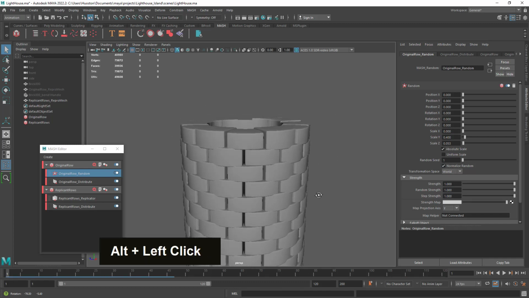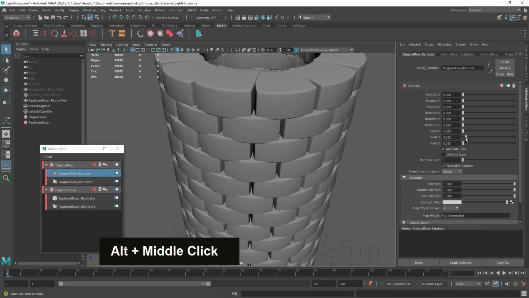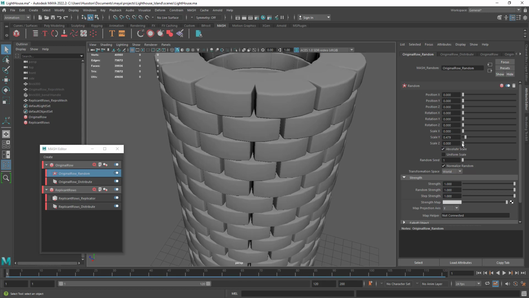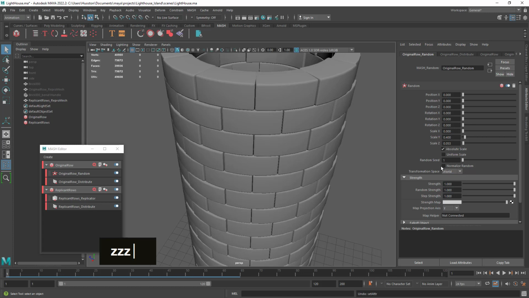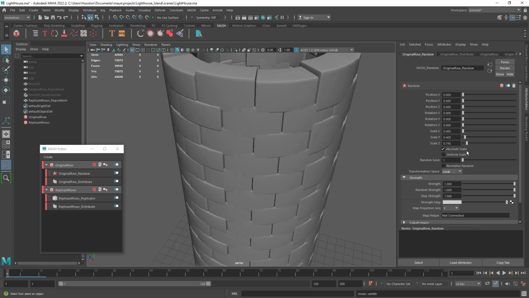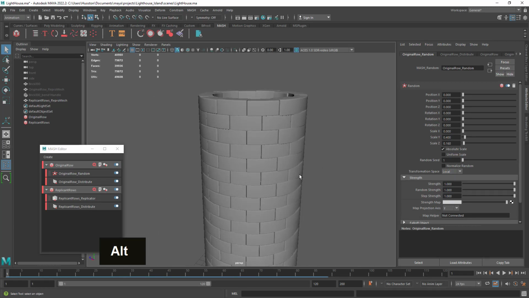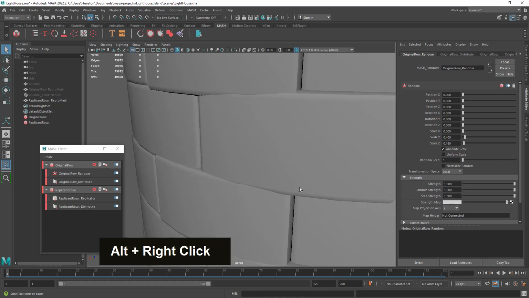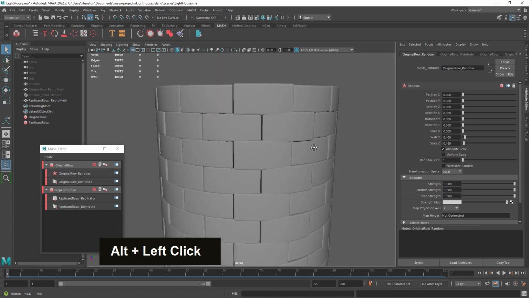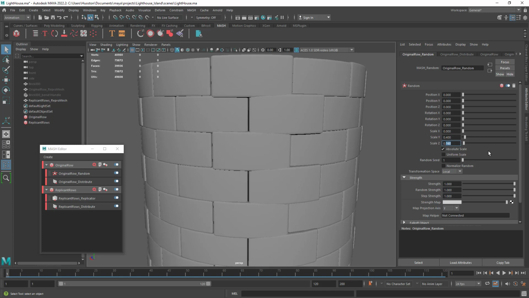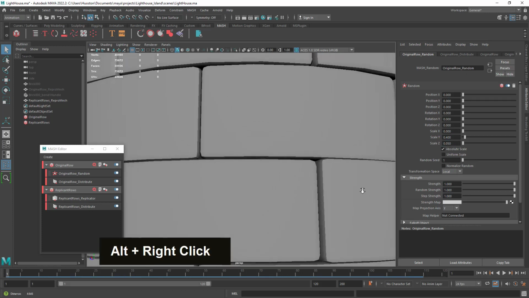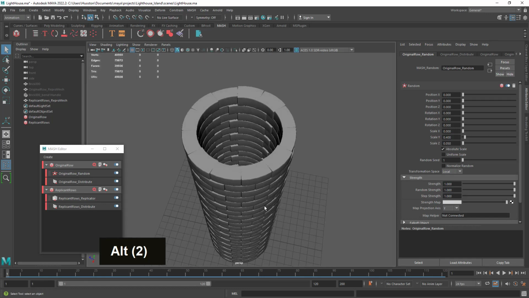You can also work with this normalized random if you think that this is going to help. Again, you have to be aware that sometimes we do very small changes and it changes too much. So I don't want to work with the normalize. The transformation space can be local, so every individual object, or it can be the world, okay? This is another very important thing, because I can transform the objects on a local basis and I can transform based on the world. It's the thing about local and global spaces. So if I have this type of thing, this might be a good idea. This might be something good, but I'm not sure if it is. Sometimes using smaller values to preserve the gaps between the tiling might be better, okay?